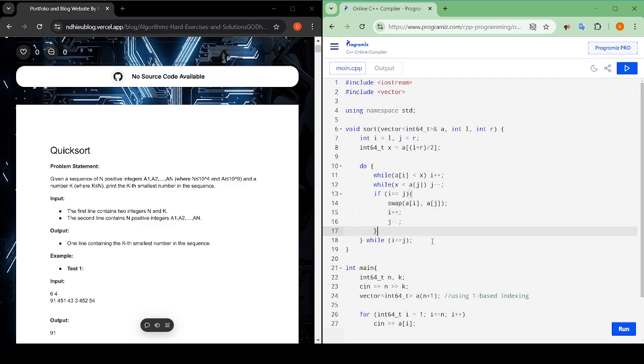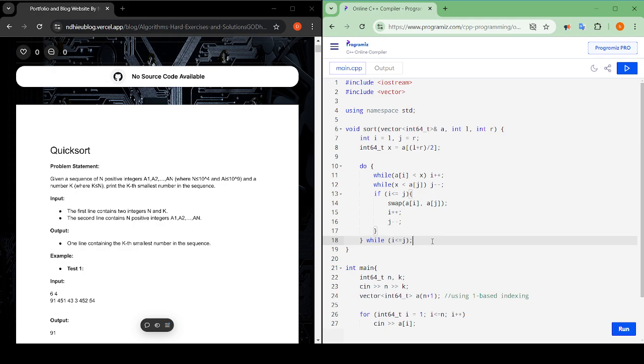In C++, it's mandatory to leave a semicolon after every end of line.